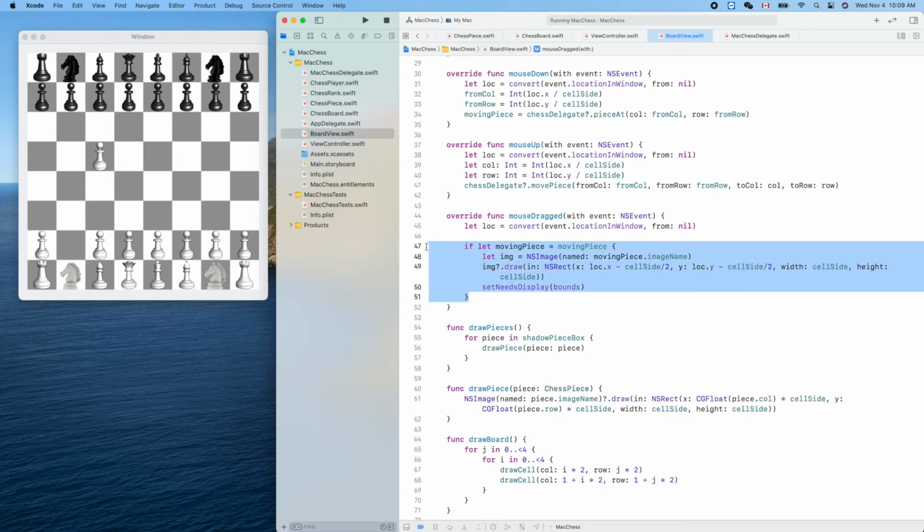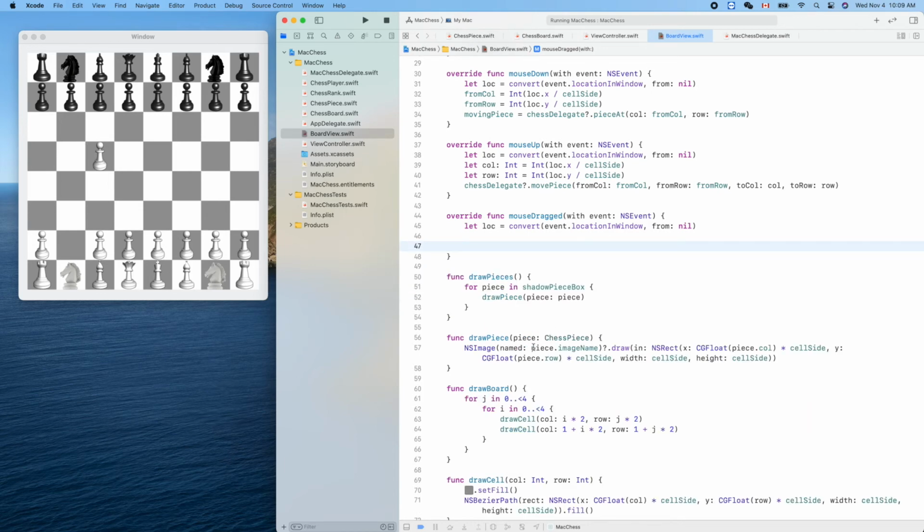We have to put this code here in drawPieces.